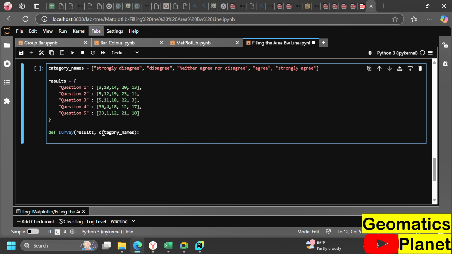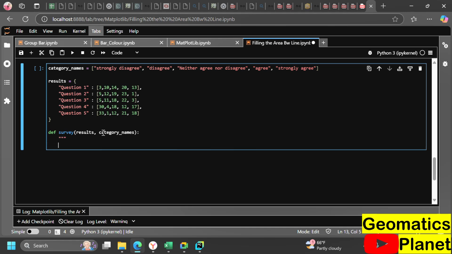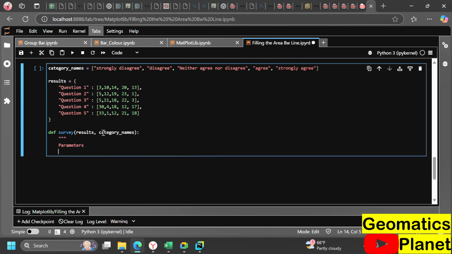When we define that, we can also define different parameters. What parameters are we looking at?